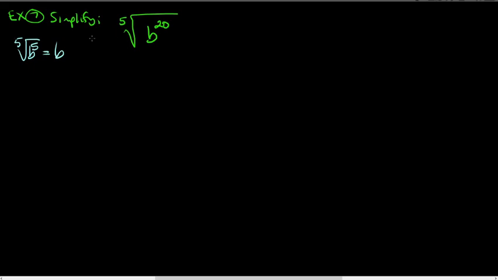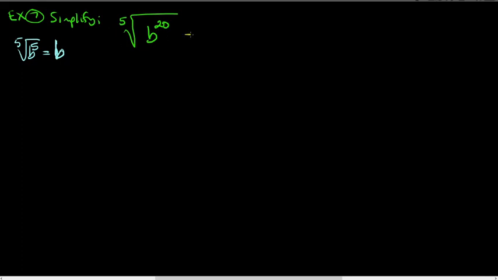In other words, the fifth root of b to the 5 is just b. So you would simplify this: the fifth root of b to the 5 would just be b to the 1, or just b by itself. Okay, that's not a 6, that's a b. Sorry about that. I know my b's can look like 6s. I think this is pretty clear. That's a b.